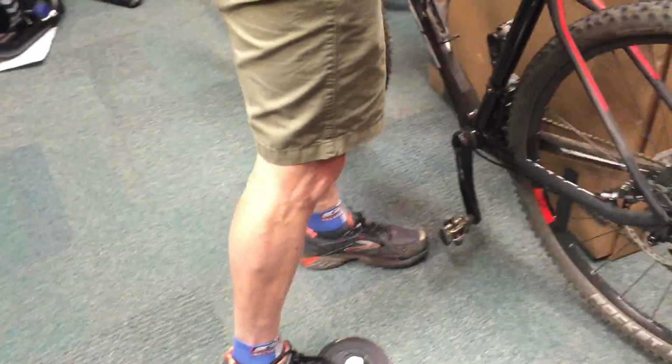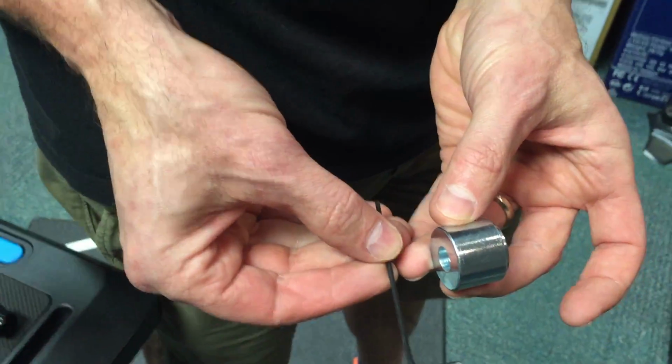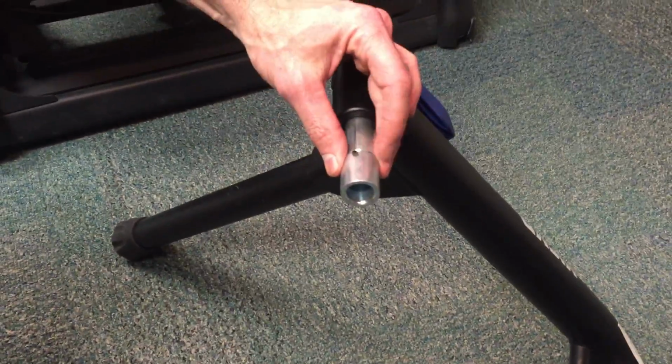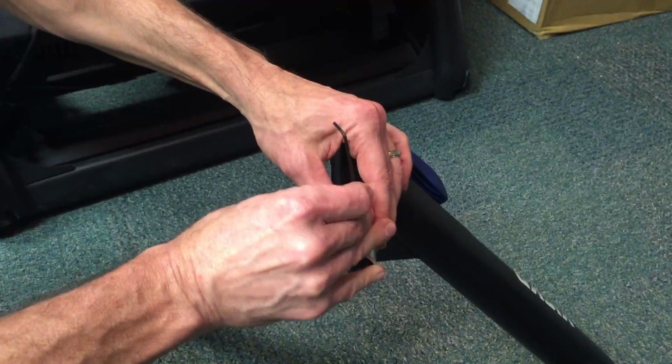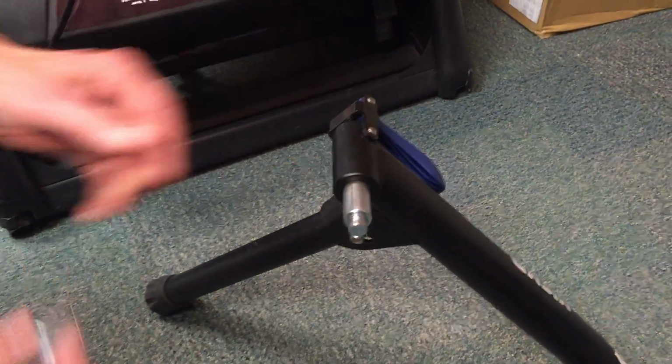Okay, once that's on, we need to install the cup on the trainer itself. So this is the cup that we're going to swap out on the trainer. To do this, you need the 2mm Allen wrench. And on the trainer, you're going to remove the cup that is installed on it. There's a small Allen bolt that you'll need to back off a couple turns. It doesn't need to be pulled out all the way, but once you back it off a couple turns, you'll be able to take that off the trainer.